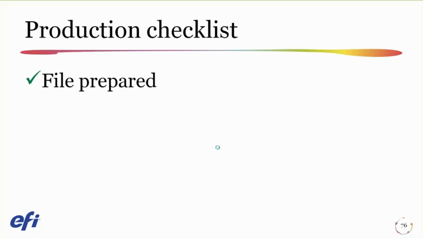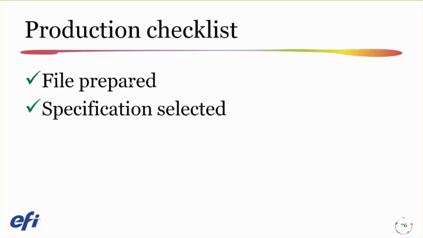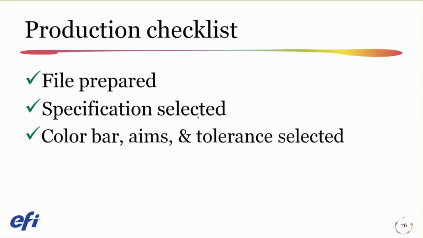So back to our production spec, our checklist. Our file was prepared correctly. We used TIFF and PDF, possibly X1A, more likely X4 for our files. We selected the specification that we want everything to match, whether it be GRACOL, Fogra 39, expanded gamut, something that we know we can point to, measure, and say we either hit it or we did not. I'm paying for the job or I'm not.